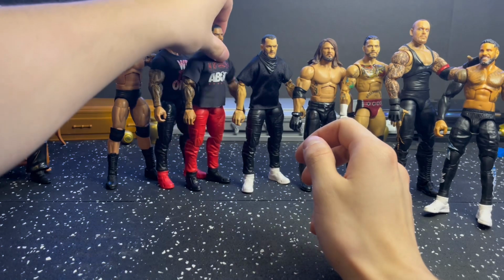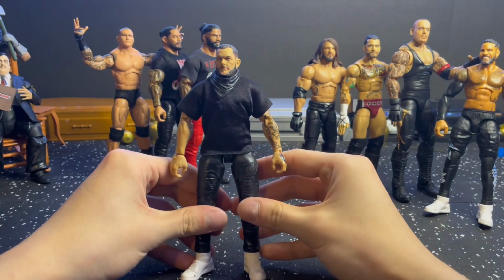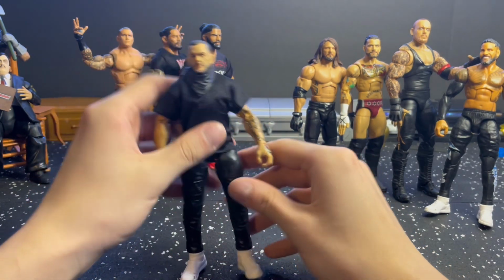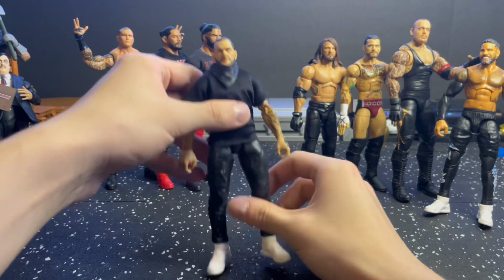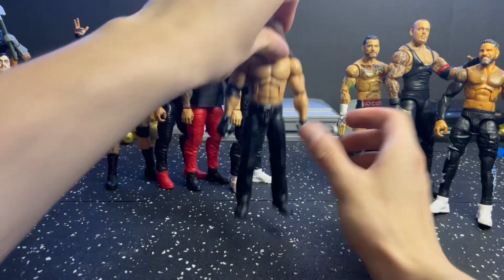I love that. So, moving on to Finn Balor. Like I said, I made his shirt blank. This fits very well. I love this. Finn Balor. I like to add that Jimmy Uso bandana to it just to add something. I think that was a good touch. And look, dude, this AJ.